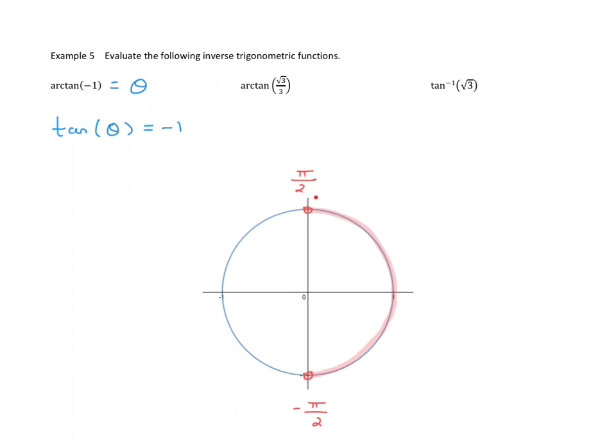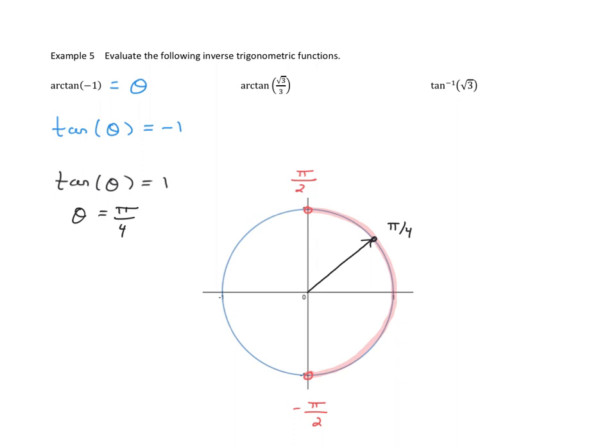Now, I know tangent is positive in the first quadrant, so it must be an angle that falls down here. So really what I'm thinking is, do I know of an angle where tangent is equal to positive 1? Because if I know that, it'll be an angle in the first quadrant, I can then move it down into the fourth quadrant to get the correct answer. So I know an angle for which this is true. That angle is pi over 4, a 45-degree angle. This is where sine is equal to cosine, and since they're equal, the ratio tangent is equal to 1.